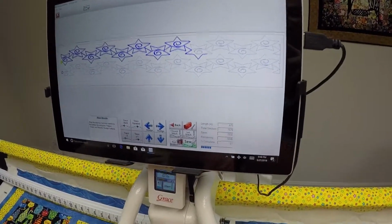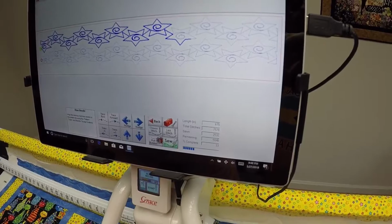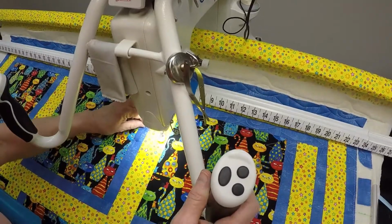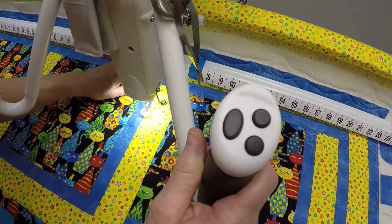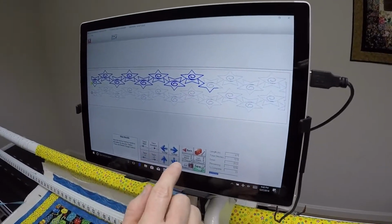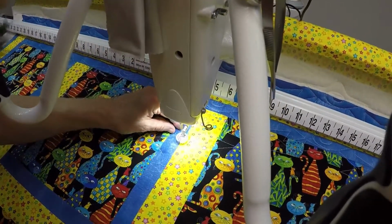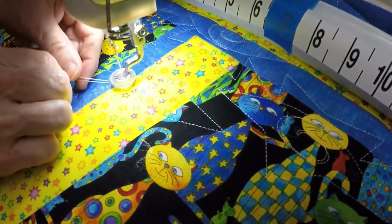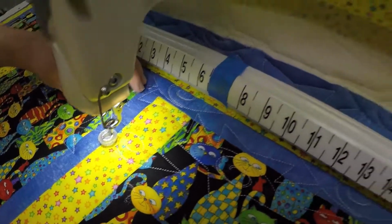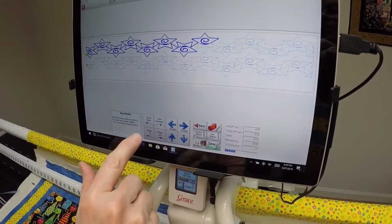So I touch that. If I were to do the last stitch, the machine thinks it stitched way further than there. So what I'm going to do is I'm going to move my machine to really close right there, and I'm going to choose closest stitch. So now I'm going to look and see where that is, and that is right where I need it to be. If I want to check it, I could do trace back and trace forward.